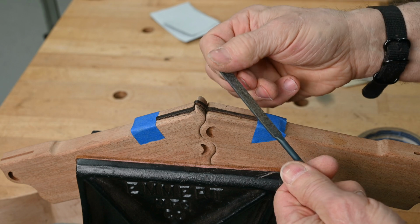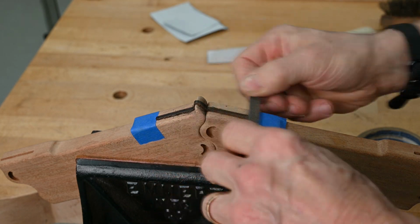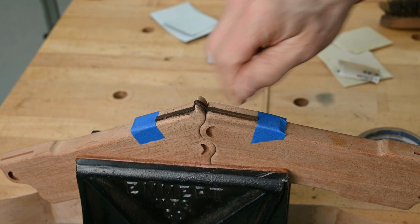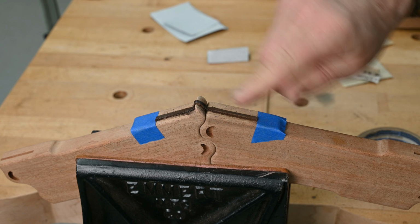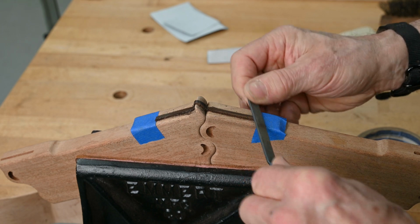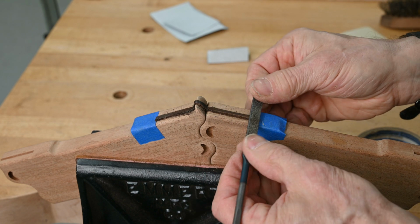Okay, medium grain, small rasp. There's chatter marks and stuff in here. I'm gonna take those out. Okay, now right here, that's sharp. I can feel that. That's sticking up. That's a sharp edge. What I wanna do is take that down a little bit, right at the very end there. That's why the tape's here. Because see there, I got kind of close, so I need to be careful.